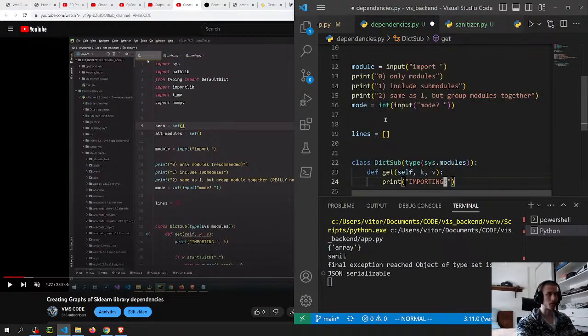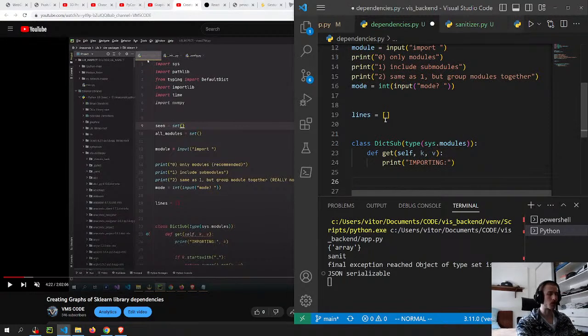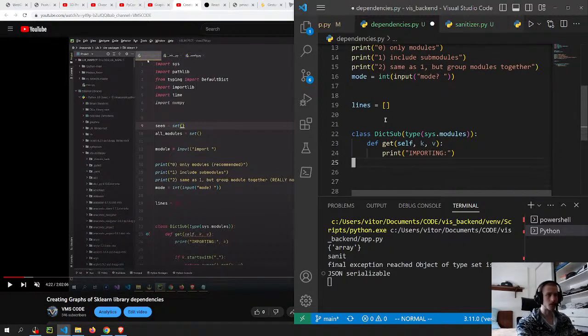I'm just gonna copy everything until I have the whole thing, and then I'm gonna modify this so that instead of making the visualization, it returns a list with all of the things.